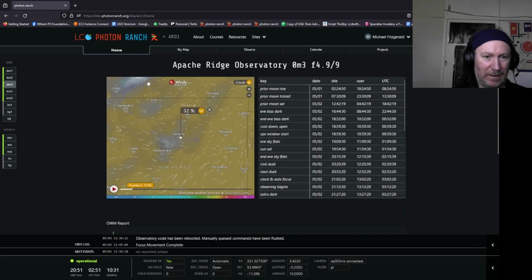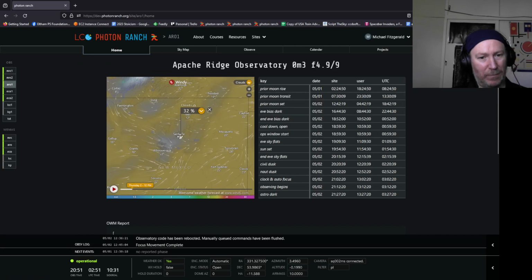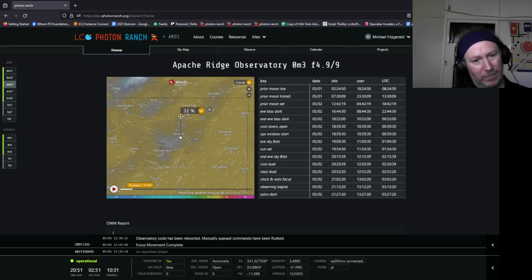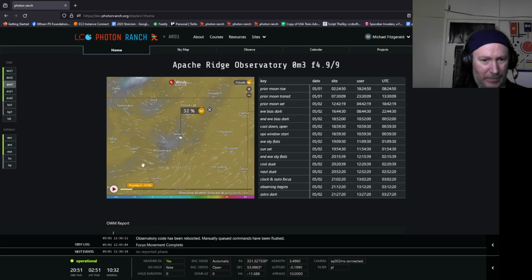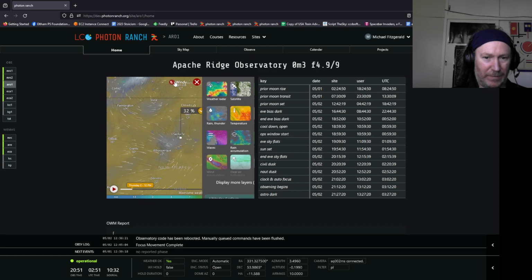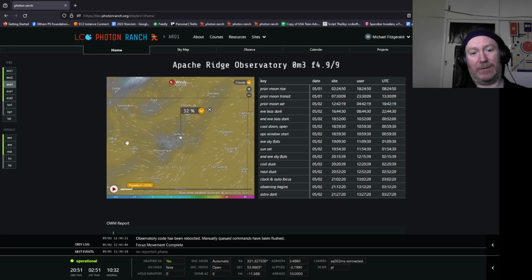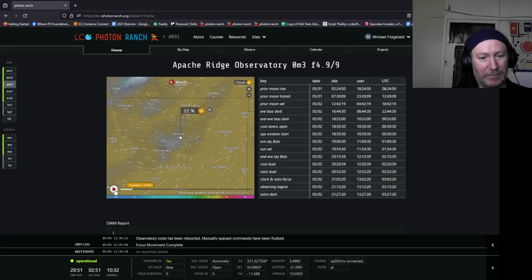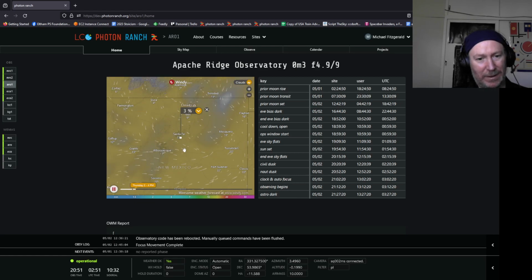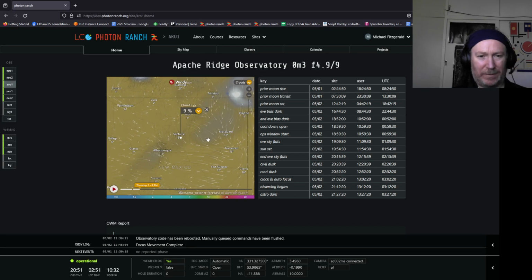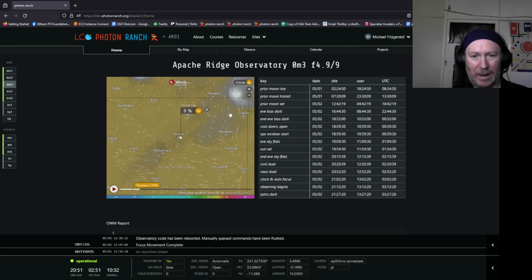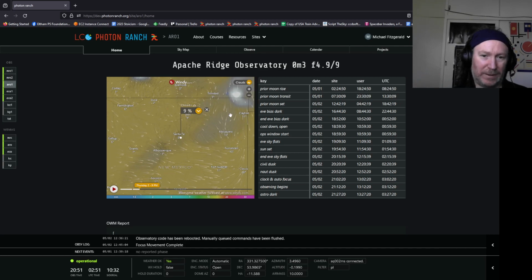So at Home you have a weather map, and this is the current weather, and you can see little wormies going through here. That's the wind and how it's moving around. There's all sorts of other things you can press as well. If you want to have fun with that, that's fun enough by itself. But you can press play and you can see how the weather's going. Basically, if you see this brown dirt stuff, it's fine. A little bit of cloud doesn't matter too much. So all good. Looks like we're pretty clear.